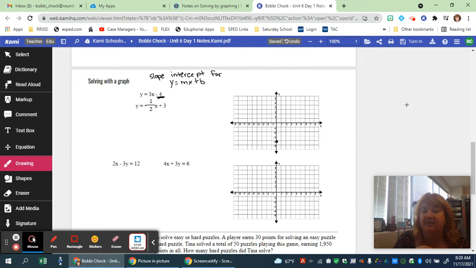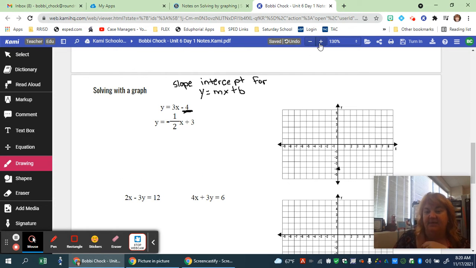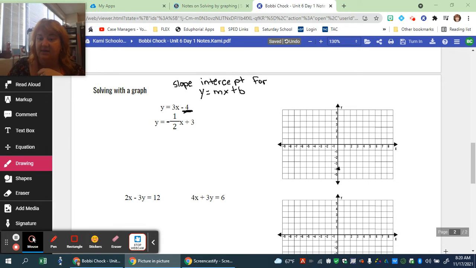Let me make this a little bit bigger because I have bad eyes. Okay. And then let me throw my picture up over here. So that's where we start. And we go up 3, over 1. Up 3, over 1. Up 3, over 1. You really only have to do like 2 or 3 points. It's a positive slope, and so this all kind of checks out. So let me make my line. There it is. I know it's not a perfect line.